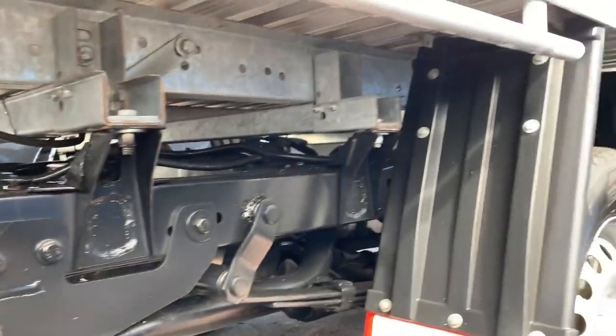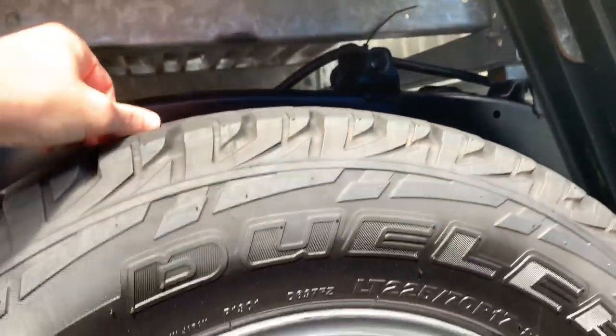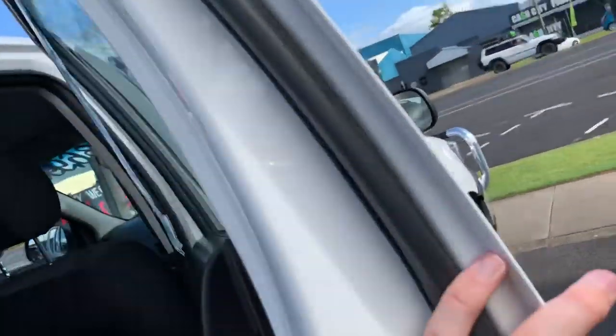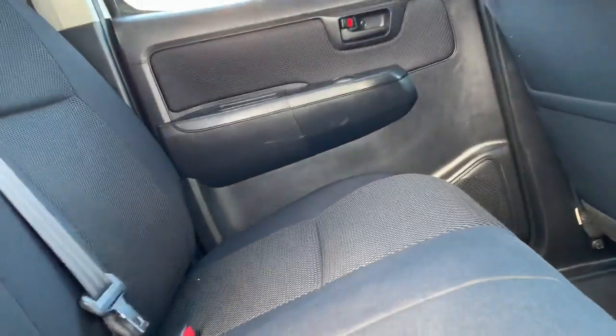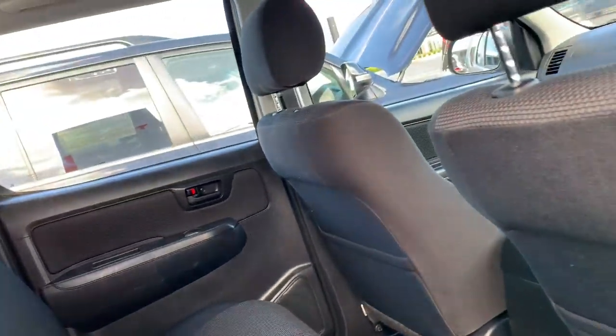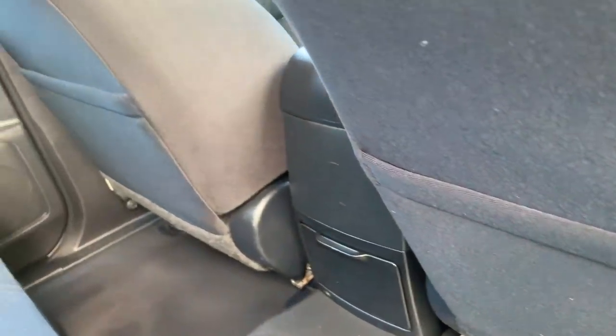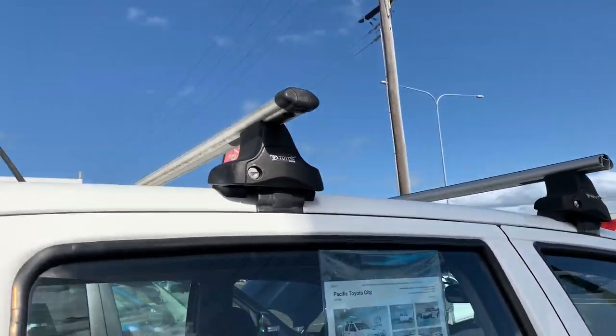Underneath it is quite clean — you can see there's no red dirt or any muck falling out of it, it is very clean. Back tires again practically brand new if not new. Inside the rear, the black interior is definitely better than the grey I think, and it is in really good condition. You can tell there haven't been too many people sat in the back — the seats are like new. Vinyl floors, so anything spilled you can wipe it off, all very clean. You've also got your genuine Toyota roof racks in there.